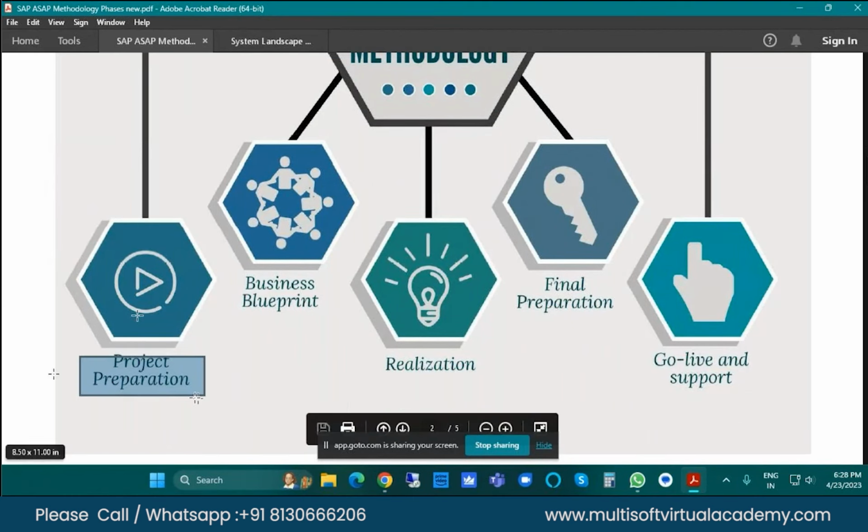Project preparation is a kind of group discussion between the client and the company. The client will have different companies and they will discuss and compare all the companies' quotation, time, cost, all will be considered. Once they have finalized some company, we have to sit in different levels for different meetings: project manager, general manager, finance team, sales team, purchase team, sales manager, team leader, likewise different levels, board of members.